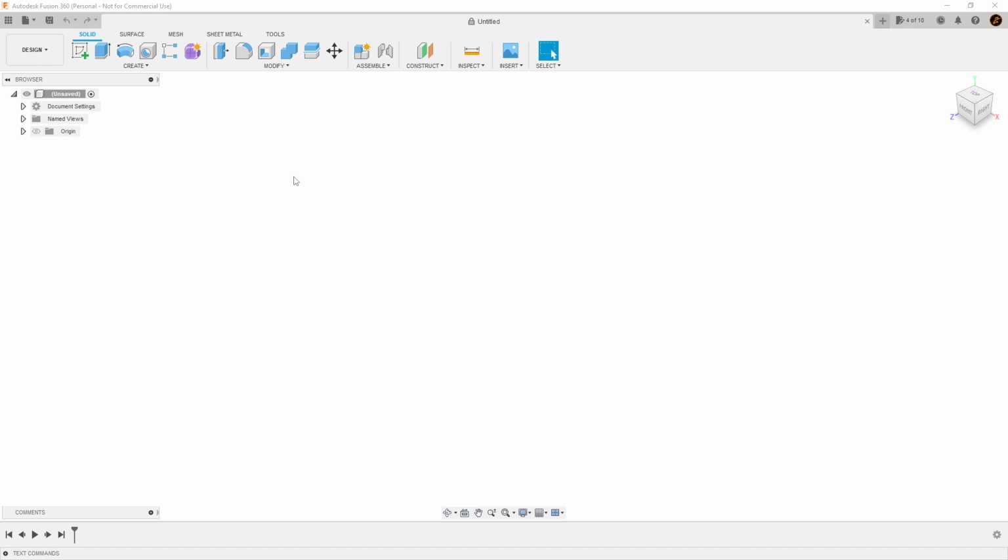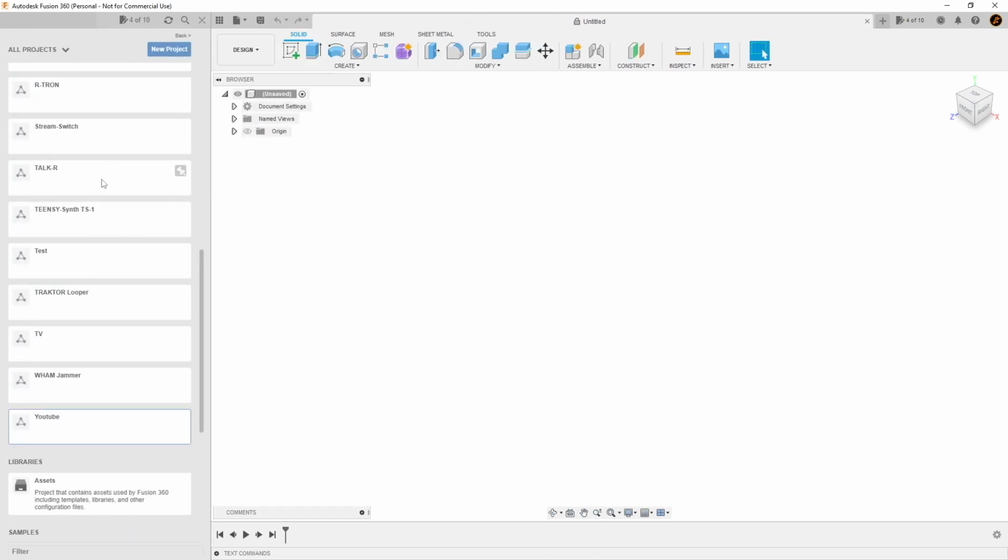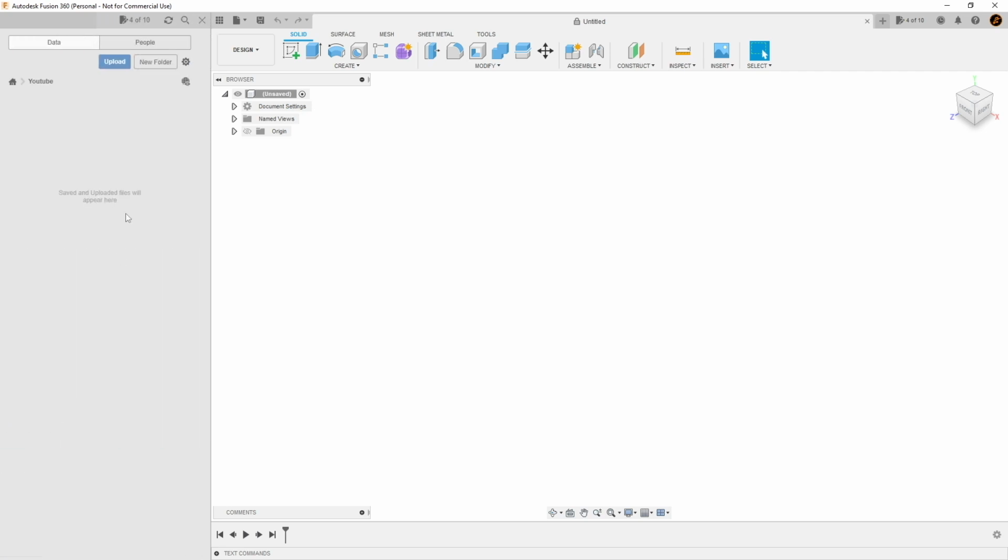There's a couple of little things that are taken out, but nothing that's going to affect anything we're going to do. So the first thing we're going to do is create a project for this. If you go to this little square of squares, you get your list of projects. If you want, just click the new project button and you will get a new folder. I've got one here already. I called it YouTube, double click it, and here we are with an empty project.